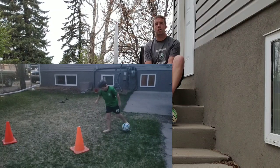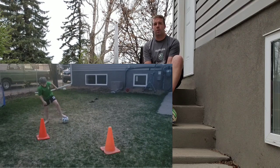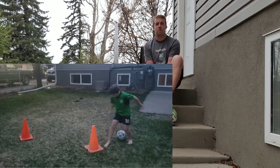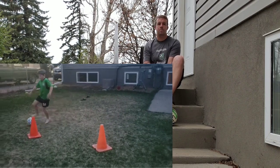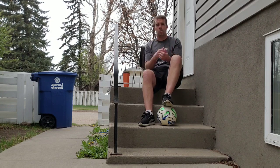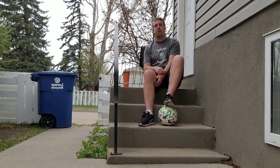So I'm not the greatest juggler. My record is 1100. I don't have that many tricks, but there's better jugglers than me. But I've scored a lot of goals in games because I'm a better juggler, and I've gotten out of situations. It helps me control the ball to make passes and make cool plays. So it's something that you should learn. So I'm going to go over some of the challenges and just give you guys some general advice, and then I'll go over the second challenge too.